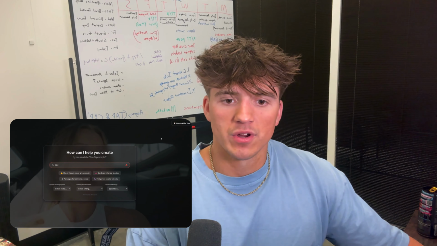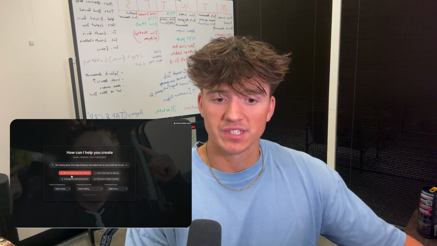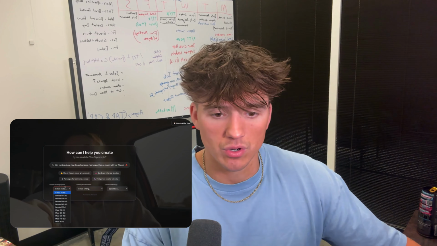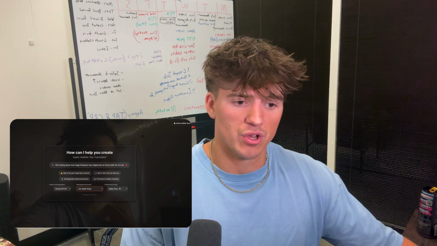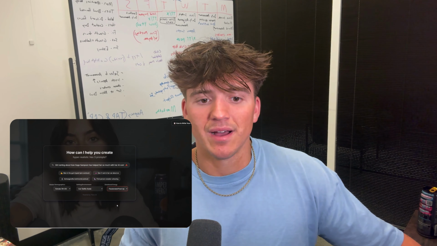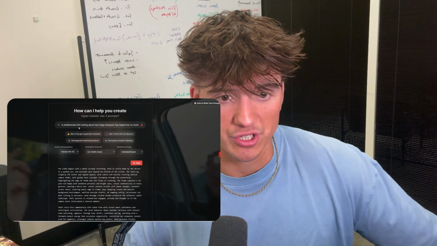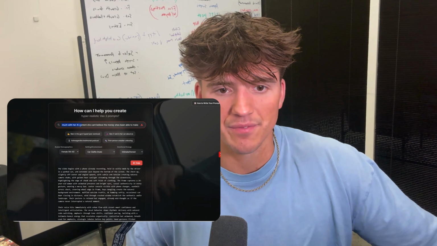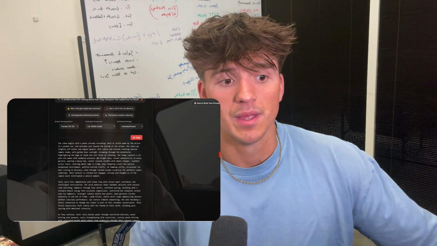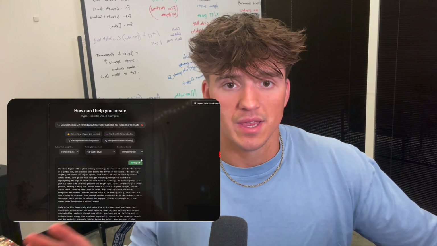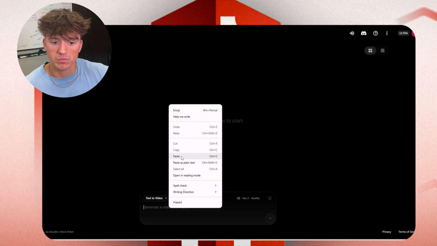So the goal of this video: we have a girl ranting about how much Gage Sampson has helped her with her AI content. Then we're going to select the avatar. We're going to go 18 to 25. The environment, we're going to go car selfie style, and then we're going to go intimate and honest. I went ahead and added shell-shocked, and she can't believe how much money she's been able to make from this. But you just saw the prompt. I just added a few more extra things, not very comprehensive, and this is what it cooked up. Bam. So we're going to copy this, and then we're going to go over to Flow.